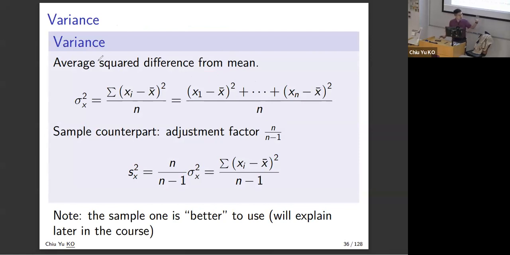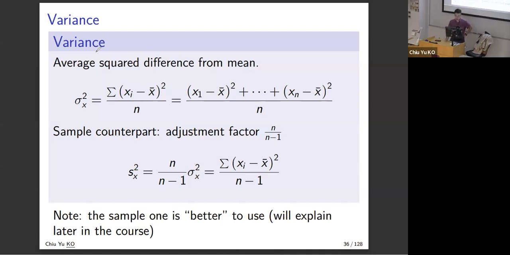So variance. Why didn't we talk about it before the break? Because after this we have three concepts, standard deviation and coefficient of variation, that rely on variance. And this is the single most important measure besides the mean in our class. Mean and variance are the things we'll study throughout the semester. And the idea of variance is very simple.